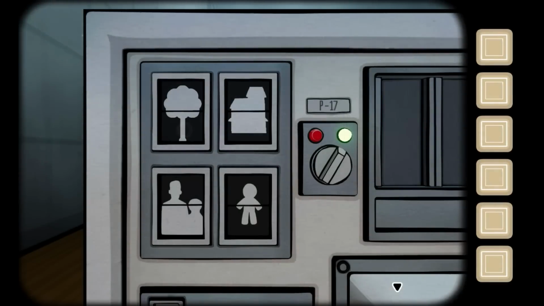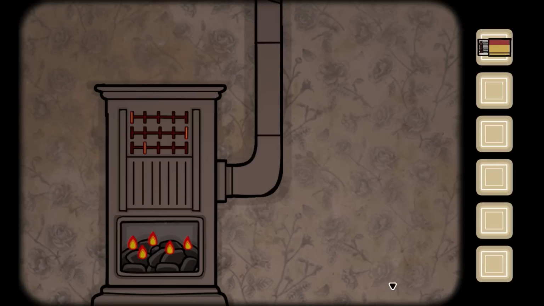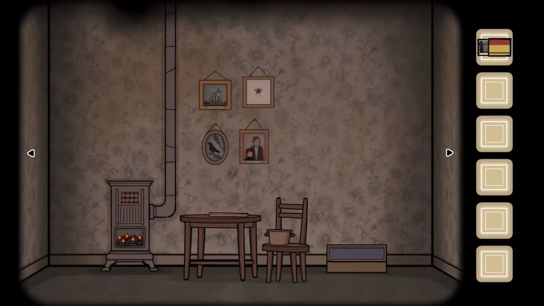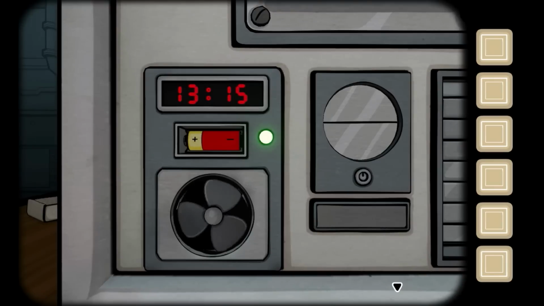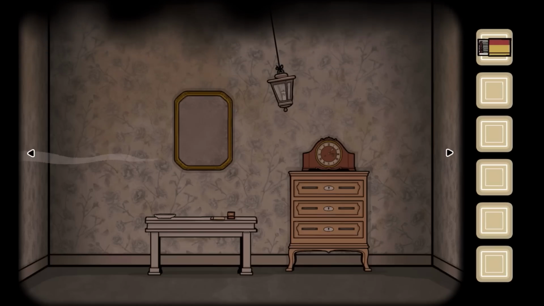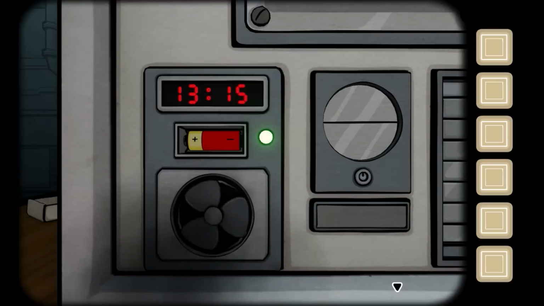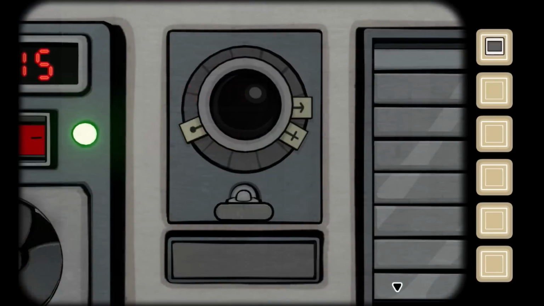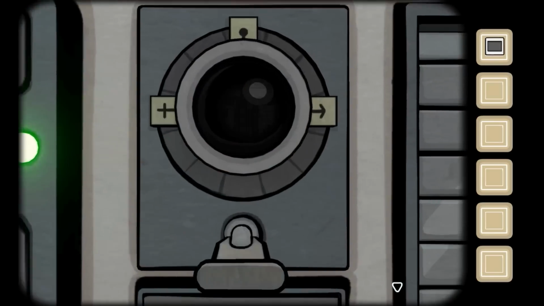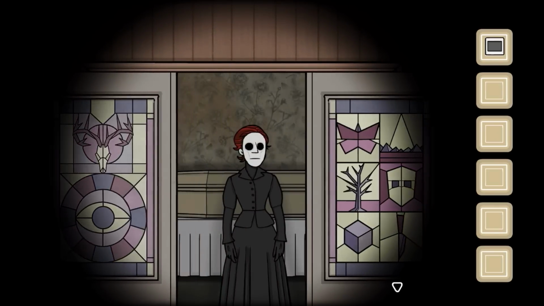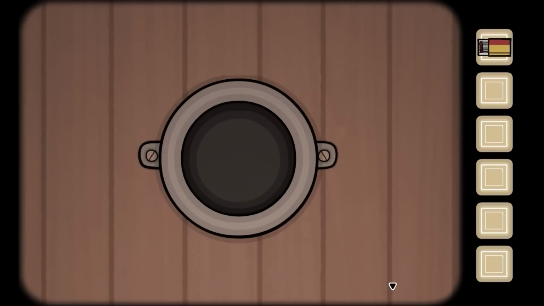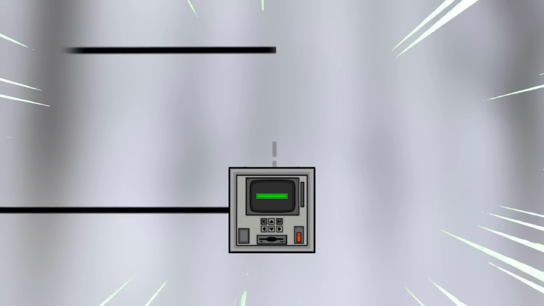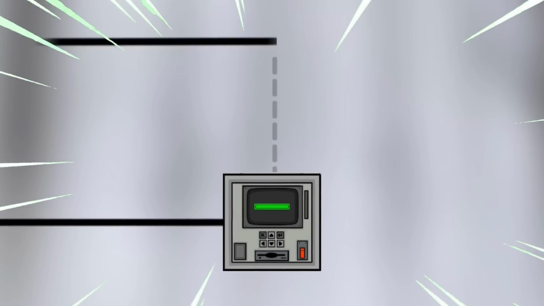The next part of the game is a tutorial that introduces the connection between the past and the future. First, past Rose lights the stove and the smoke from it starts coming out of the device. Then future Rose activates the device's ventilation and the wind actually blows into the cube, clearing the smoke away. Next, when future Rose looks through a lens on the device, she can see directly into the room, and even past Rose herself. Past Rose can also see future Rose from the other side. The cubical device sure does create a really strong connection.